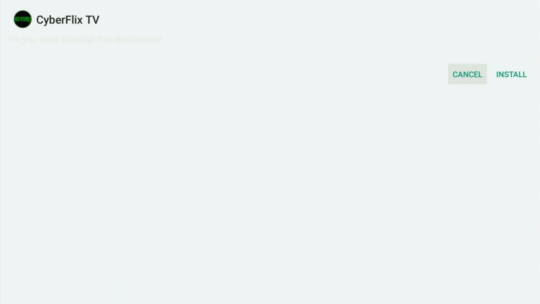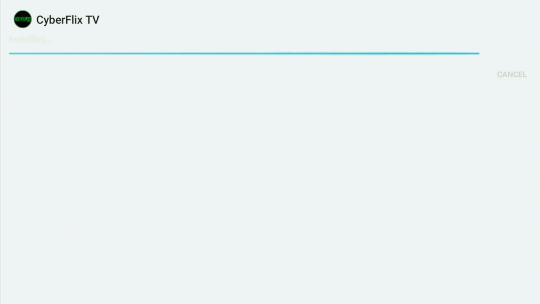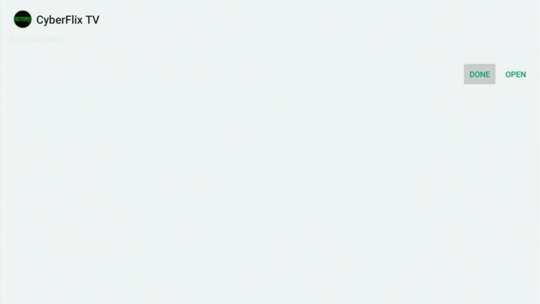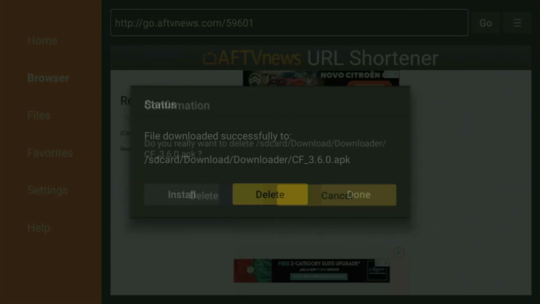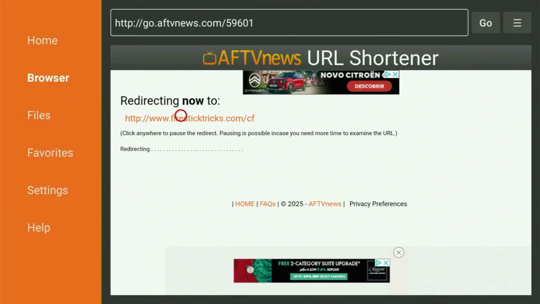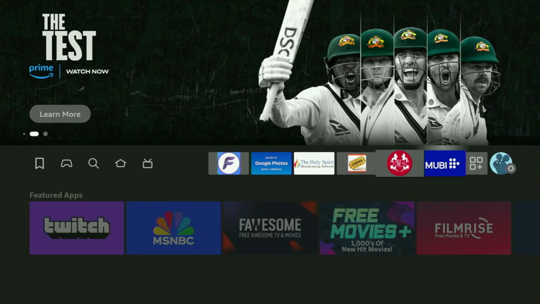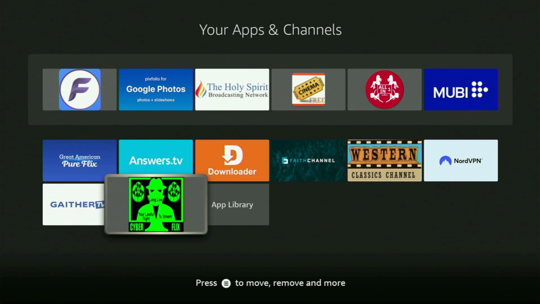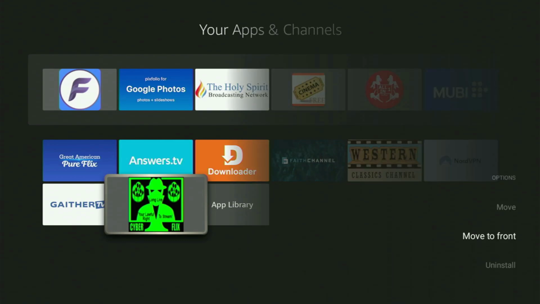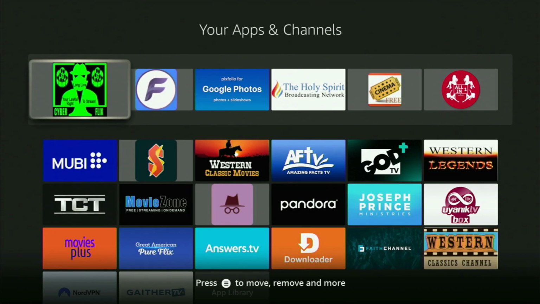And then you click install and just wait for the app to finally get installed on your Firestick. And then again we click on done, so this way we make sure to delete unnecessary installation files from your device. And now when you go to the list of apps on your Firestick, you will open it up, and here at the bottom you'll find the second app that we have downloaded. So let's put it up front as well, and now you got 2 amazing apps.